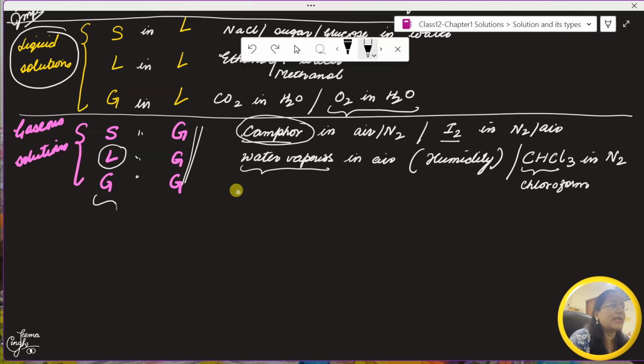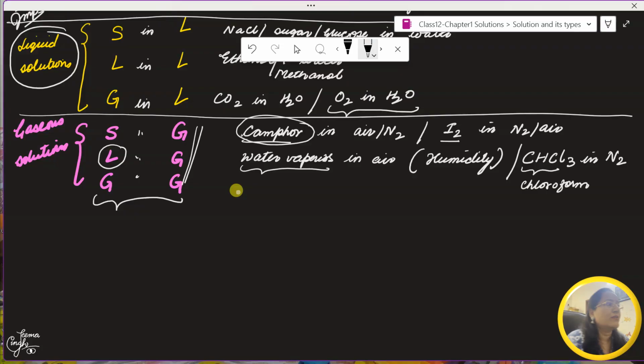It is very simple, gas in gas. What is present around us? What you and me are breathing. So you have air as an example. If you want, you can have a mixture of nitrogen and oxygen. Again, this is a homogeneous mixture. So these are all 9 types of solution based on the physical state of the solvent.